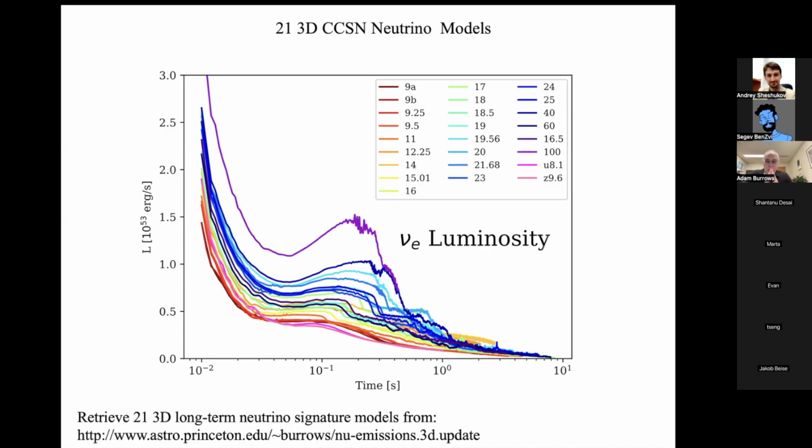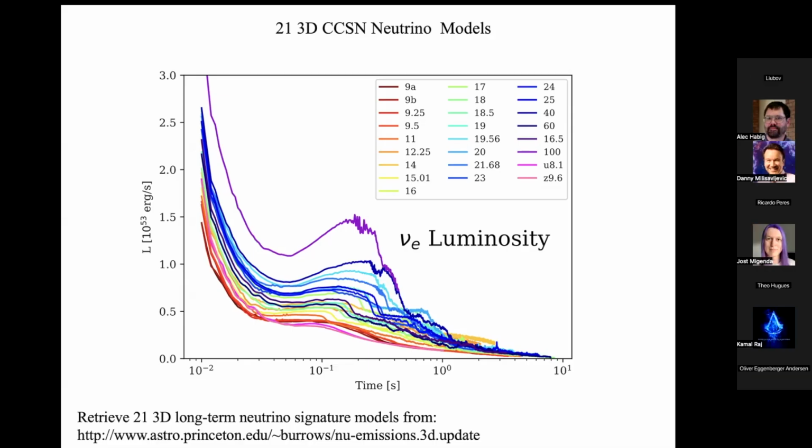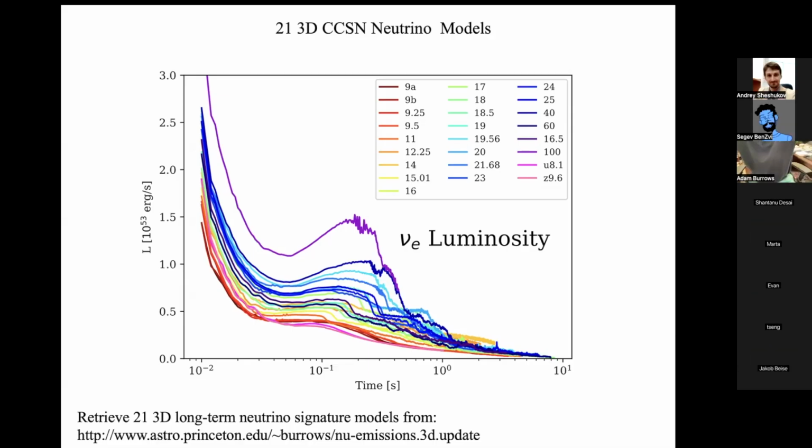Yeah, thank you. And one very short question. So in your models, when you have the black hole formation, sometimes you have this formation during the simulation, and sometimes you have just a failed explosion, which will eventually lead to black hole formation. What would be the time scale of such formation, the maximum time scale? So what would be the duration of neutrino signal we would have from a failed supernova?